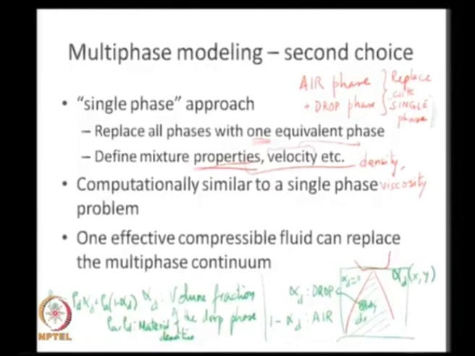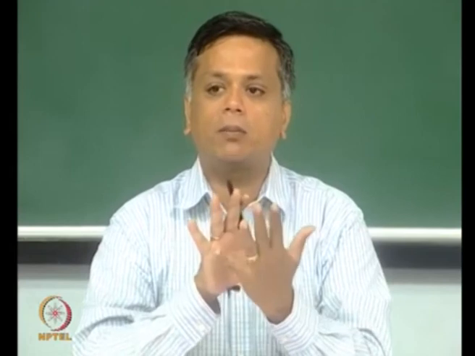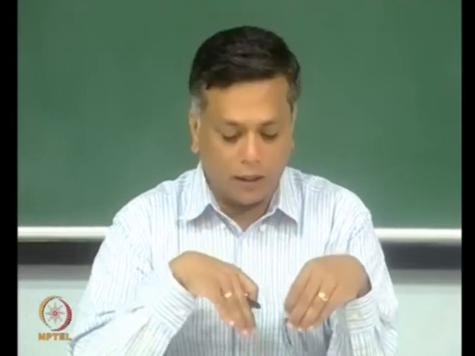Now, where I do this, this is not a huge assumption. Even the fact that I am replacing it with a third mixture fluid is not as limiting as the fact that we are only allowing one velocity field. So, essentially the moment I replace my two phases with a single phase and solve a single phase momentum and mass continuity equation, I am only going to arrive at one velocity field for this mixture fluid. That inherently says that the local velocity at every point is the same for both the bubbles and the water. Okay, so, that is the main assumption underlying this second modeling choice, which is called the mixture model.